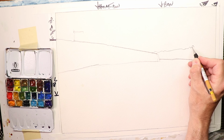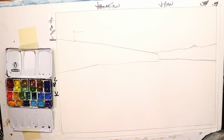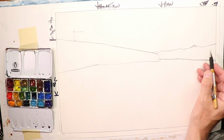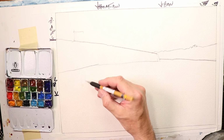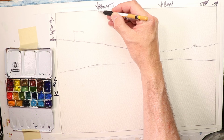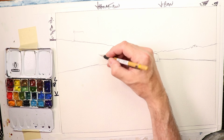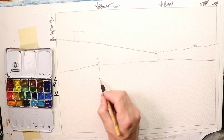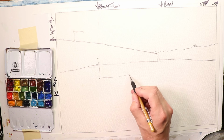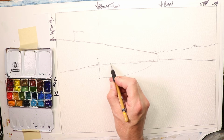So you're looking at the distant mountain range. There's some buildings over here maybe. There you go. Distant mountain range. Now we have our seawall and our distant mountain range. Now we're going to do our boats. So we said our boat was about here, the bow. Does that look correct? Yeah, that looks pretty good. Let's do that. Okay, so the bow of the boat looks to be about here. Curves down this way. Like that.